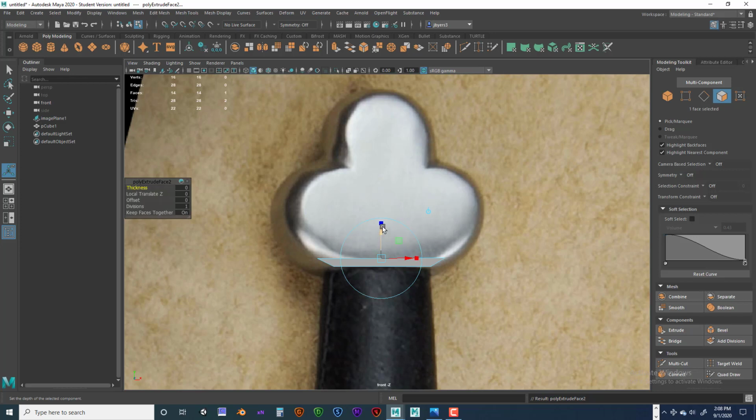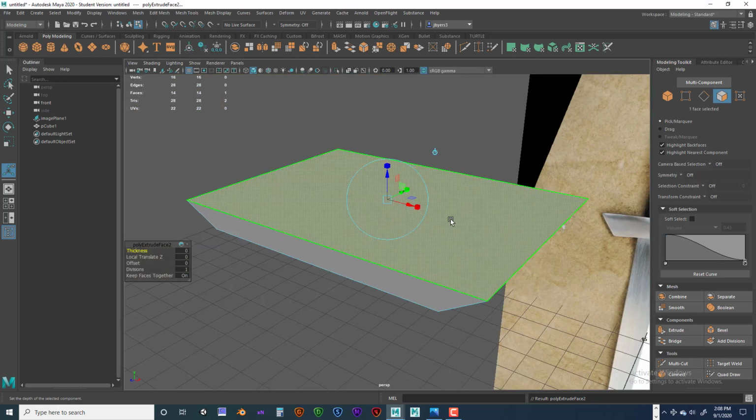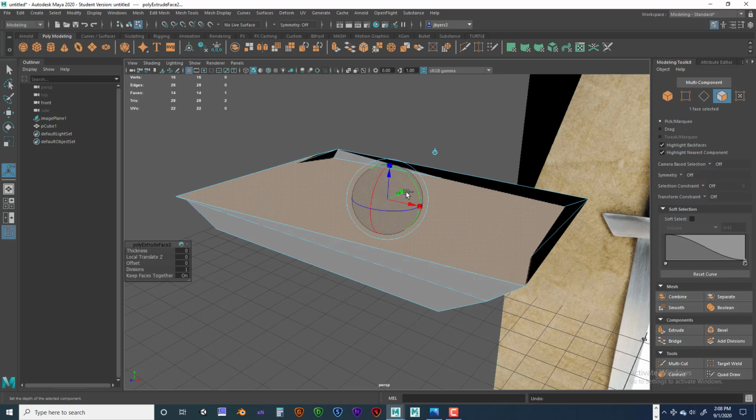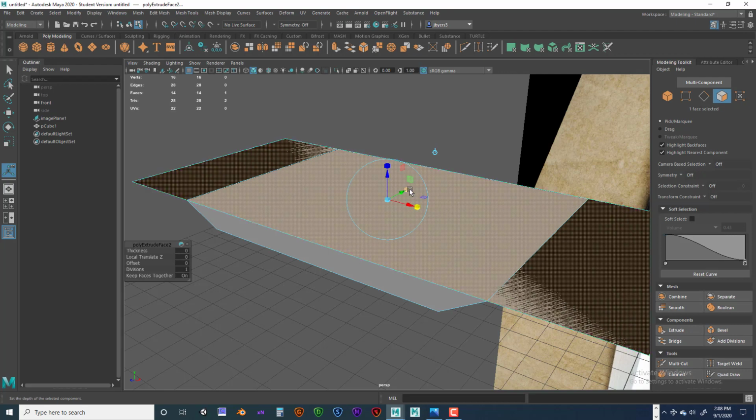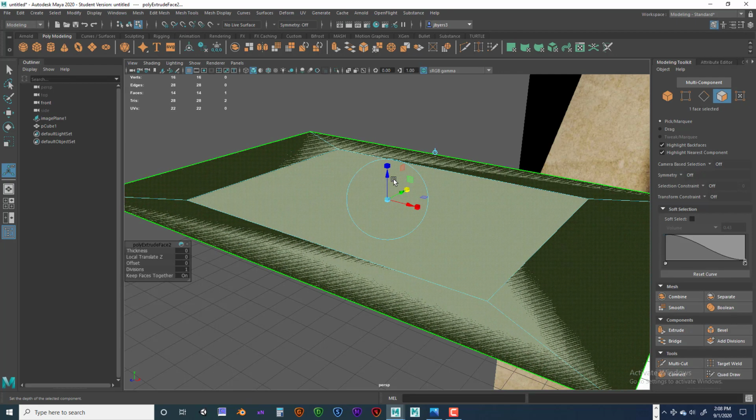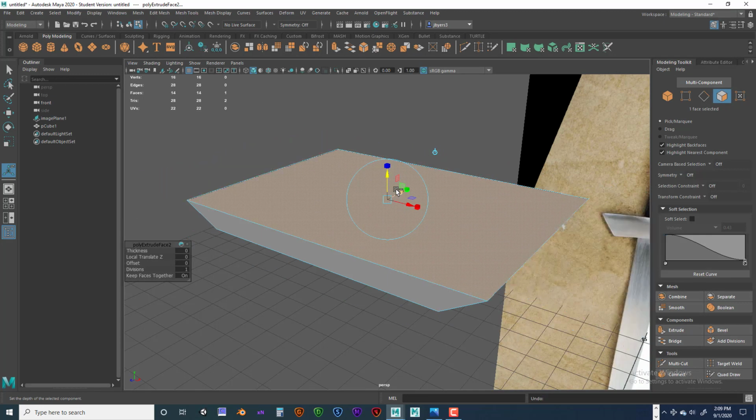Sometimes I use the manipulator tool that comes with the extrude, meaning that when I hit extrude, it comes up with this manipulator. I think I did show you, or there was a tutorial that shows you how to use the extrude manipulator. So you can click on the outer ring, which gets you to this. You can click on the arrow, which allows you to move it, right? You can move it up and down. And you got that scale, where you can scale but you have to move it away from itself. See how it's kind of weird? You have to move it away from itself for it to work, okay, when you do scale.